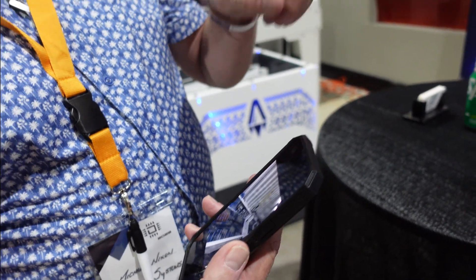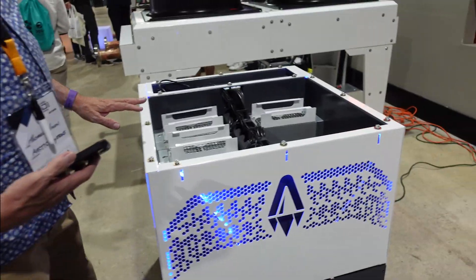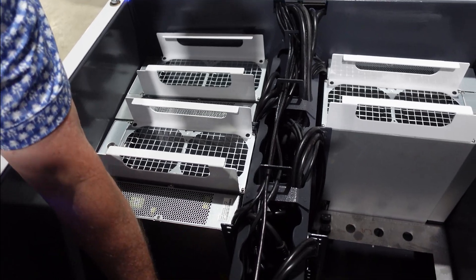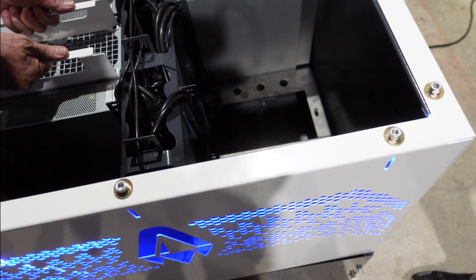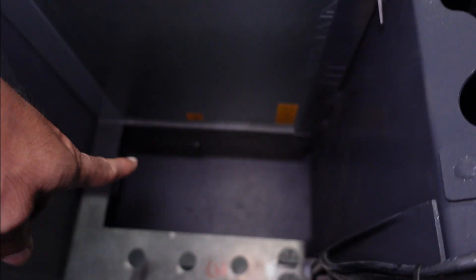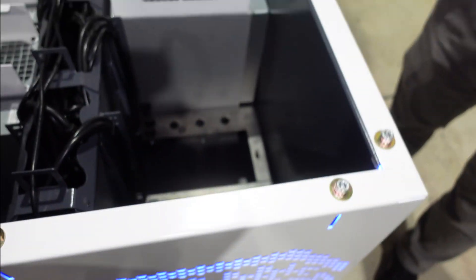Andrew is one of the designers. One key feature — there's no plugging or unplugging cords by hand inside the tank. The ethernet connection and two power ports are all down here at the bottom of the tray, so when you set the miner in, it just plugs in automatically. No reaching your hands down to the bottom of the tank full of fluid.